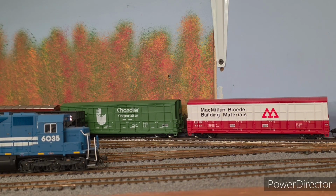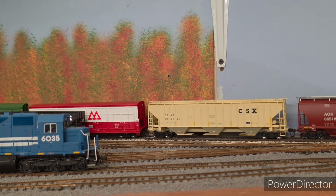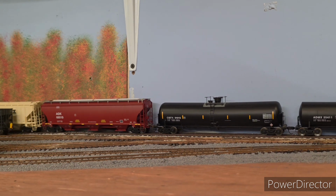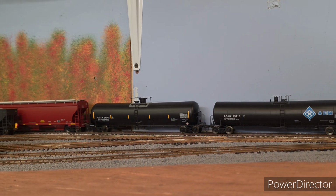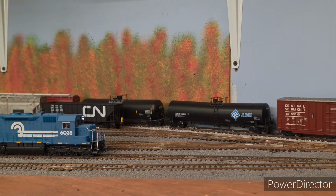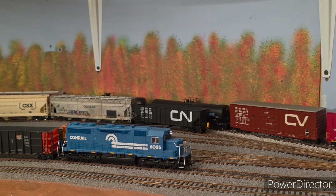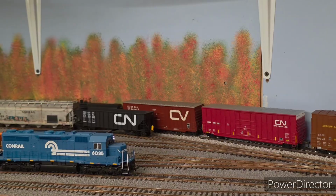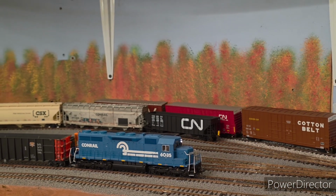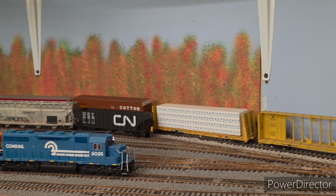There's always something invigorating about building a new layout and exciting, you know. I know this is like my 10th layout in like, what, 5-6 years? Although I'm sticking with this one for a while. Again, working on scenery and whatnot right now. I still have to paint the tracks on the other side, lower deck, and then ballast. So, kind of doing a bunch of different things. Need to refab a few buildings that I want to use on the layout. So, there's definitely a lot of projects to do to keep me busy. So I can't say I don't have anything to do on the layout, that's for sure.